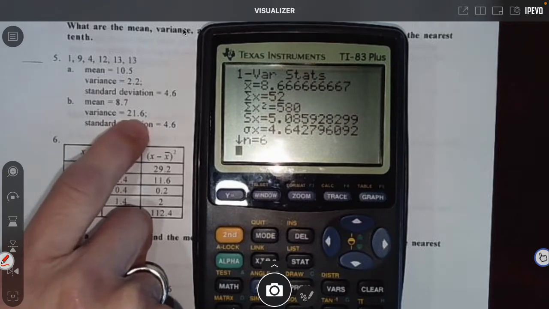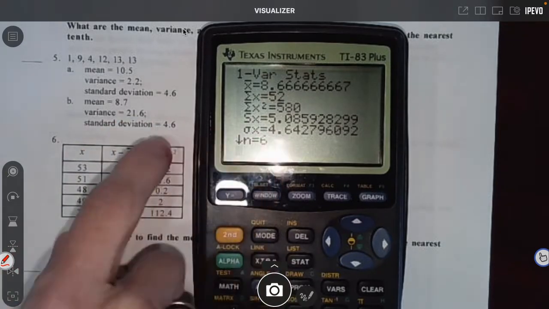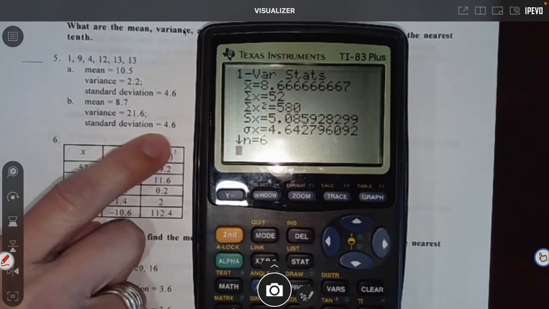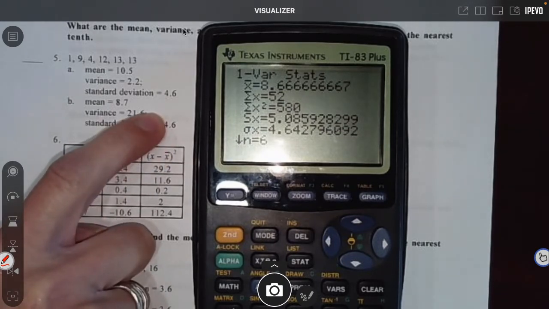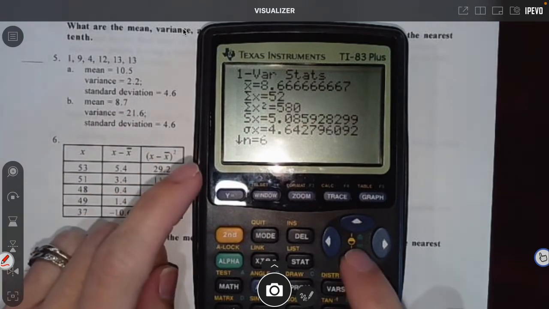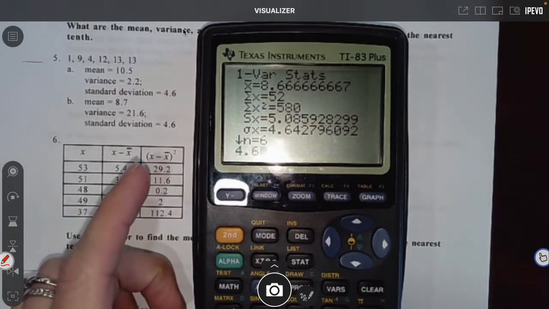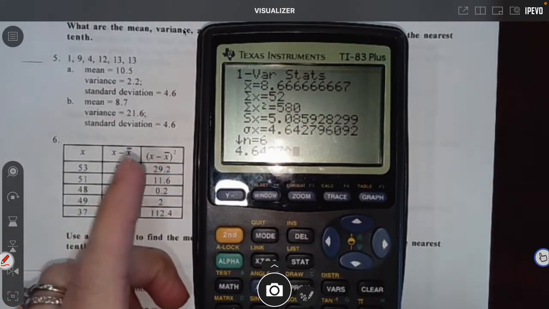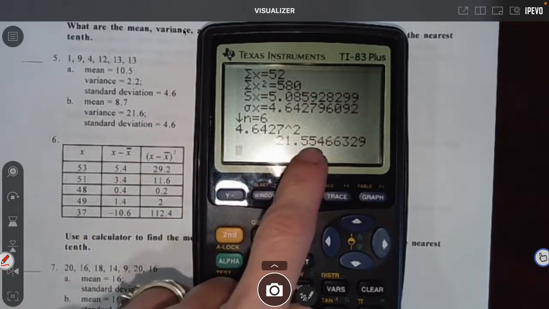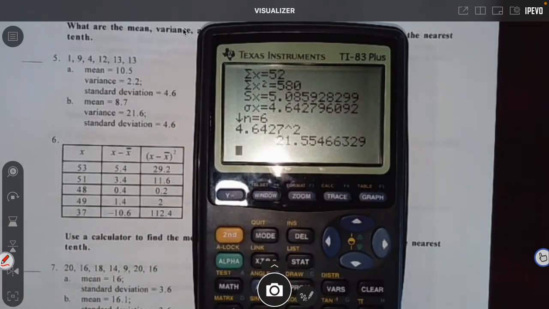Which one do you square? The standard deviation. Well, they might have just squared 4.6 like Emily was saying, like on the paper. Just 4.6 squared. Does it give you 21.6? No, 21.2. Let me do 4.6427 squared. The more decimals I go out, the closer it got. Does that make sense, y'all? Yeah. But by process of elimination, you could tell it was B, right?